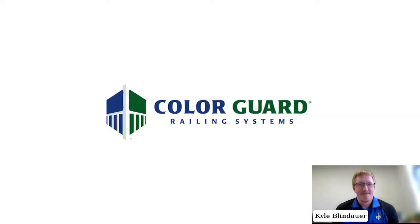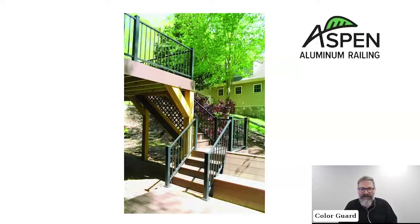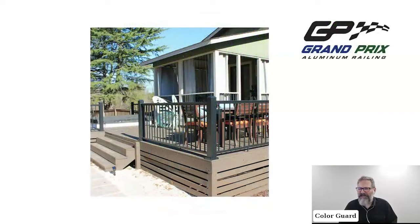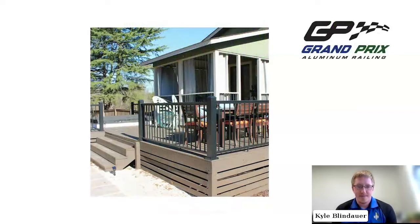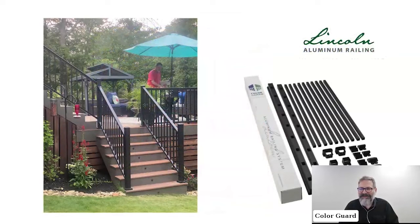I guess the first thing we've got to do is go over some of the brands that we're going to be talking about today. That includes the Aspen aluminum railing, which has been around for quite a while. One of our newer ones, which is the Grand Prix. In fact, this is our newest aluminum line, correct? Correct. And then the tried and true classic Lincoln aluminum railing.